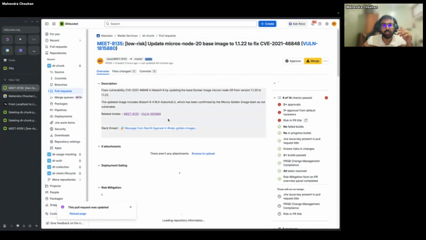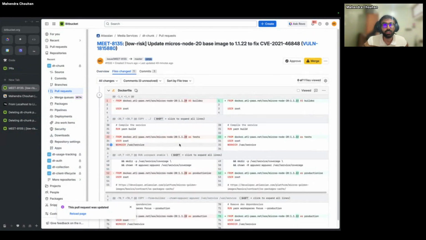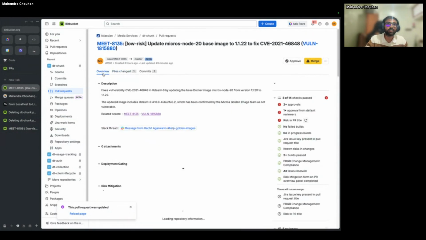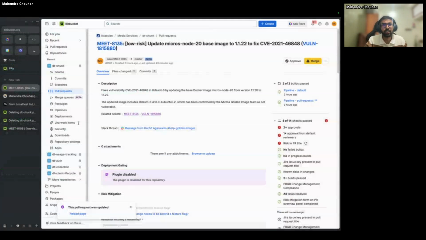But the point is, I did not generate this PR manually. That is the point I wanted to highlight. I asked Rovo Dev to look at the ticket. It understood the context from the ticket, and then it started working on it. Then I looked at the changes locally, and asked it to commit those changes and create a PR with a description. So this is what it generated, right?